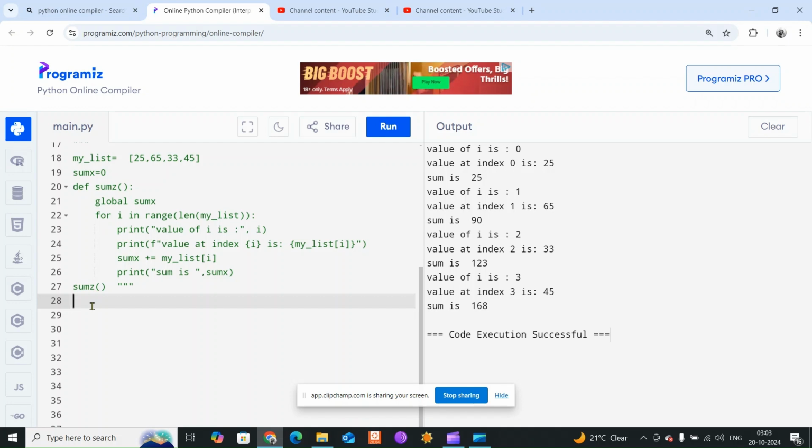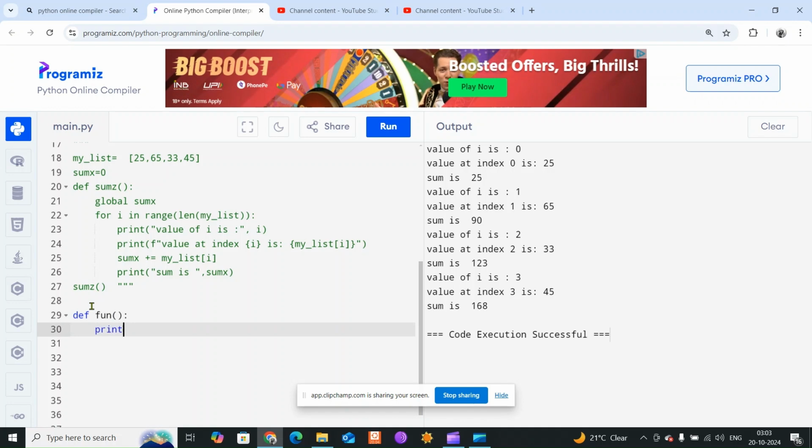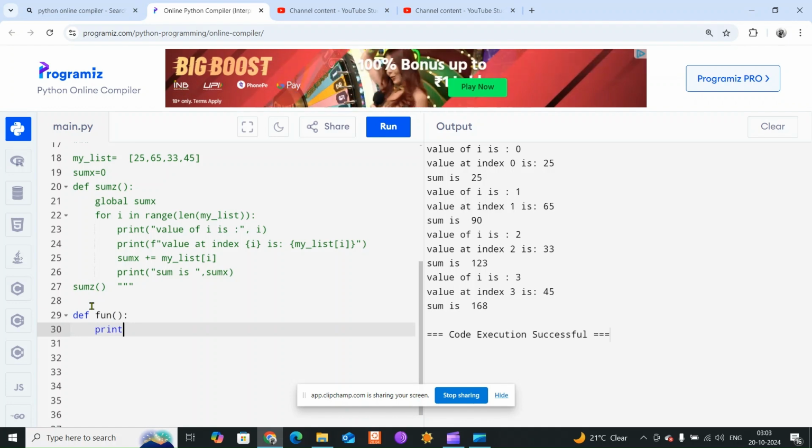Same thing. Suppose I say def, and I will name it fun here, and here I will leave the return and say print, and here I will say hi.